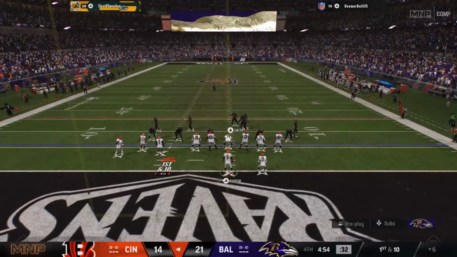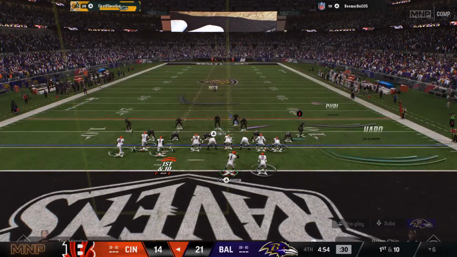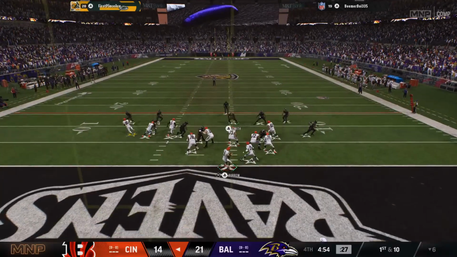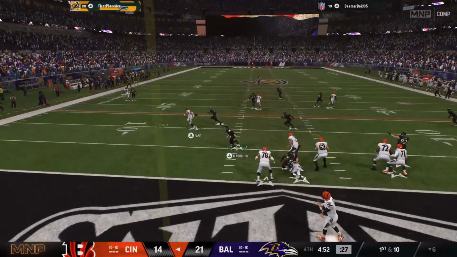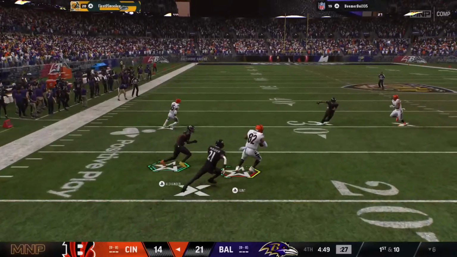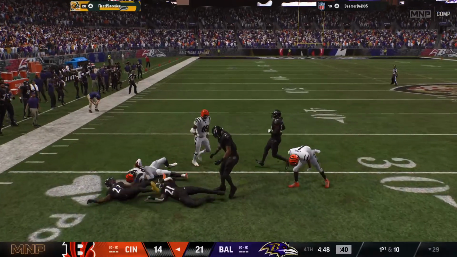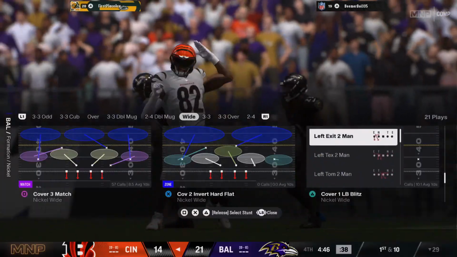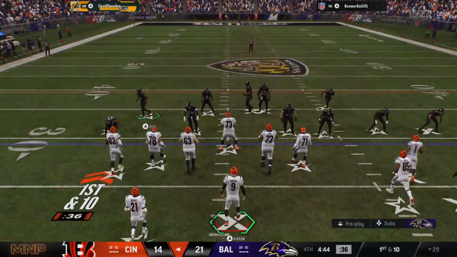Going trips left here as they get set. 1st and 10. Out of the shotgun, Burrow connects with Fant. And this is going to be halted just before he can reach the 30. Give him 24 yards on that one. And a fresh set of downs for Cincinnati.